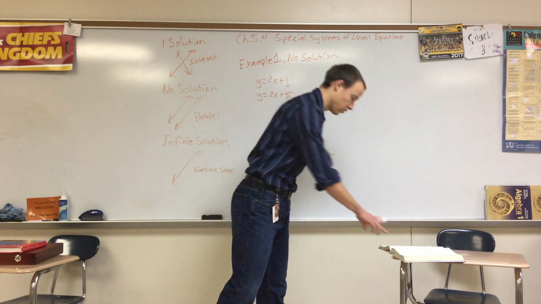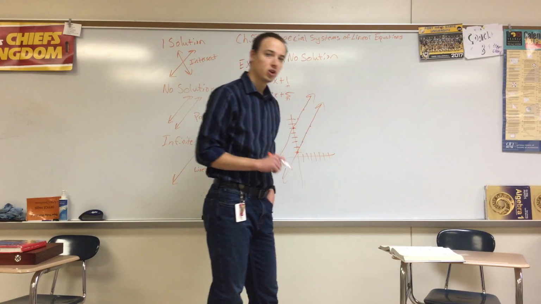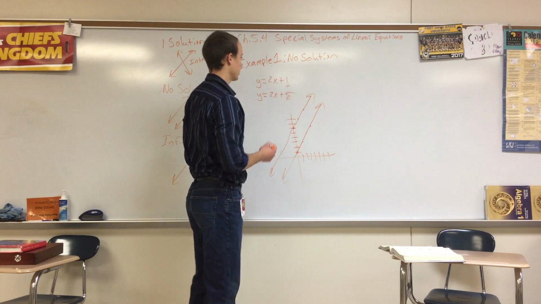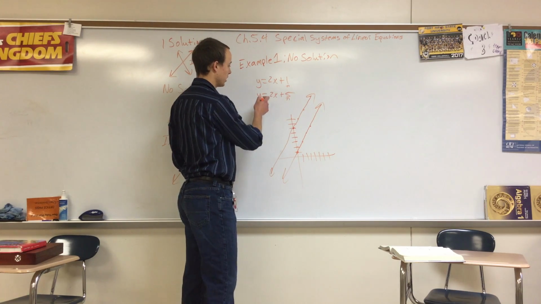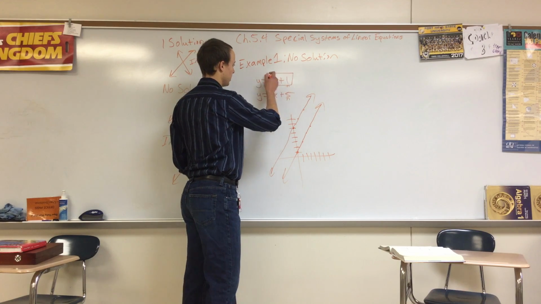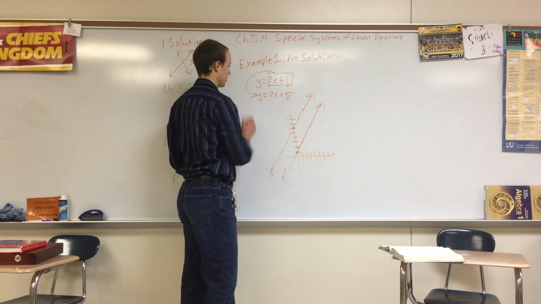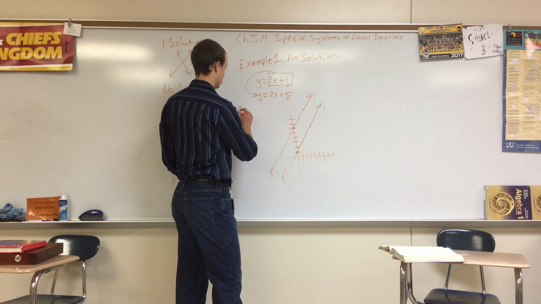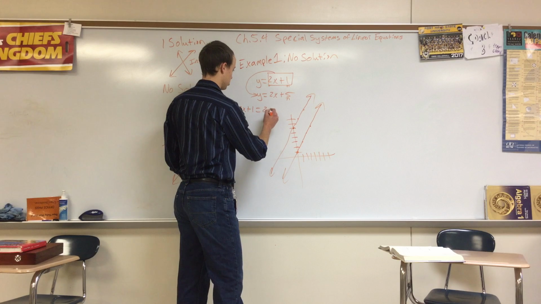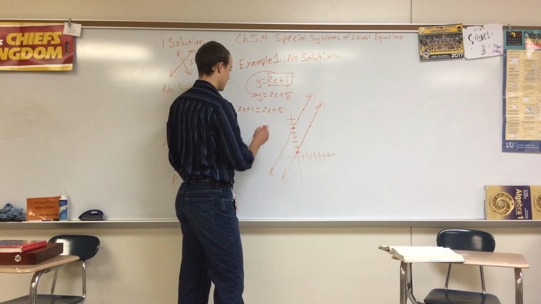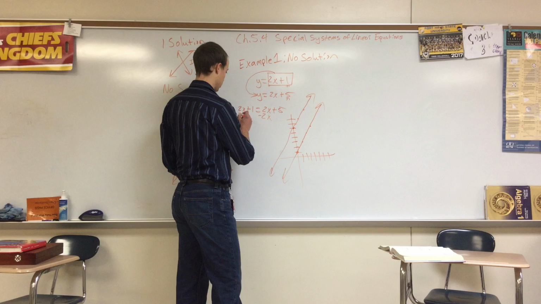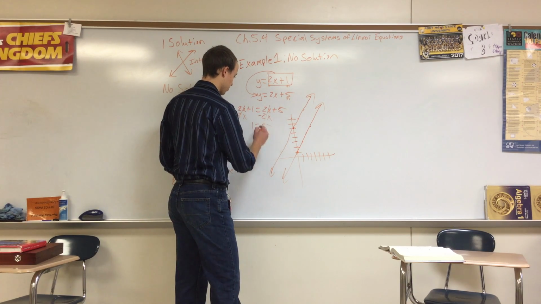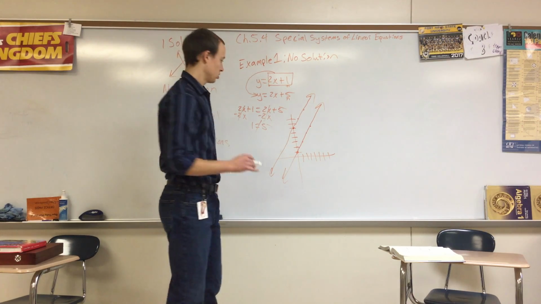Now the second way I can solve this is by substitution. So what I'm going to do is I pick one of these and I'm going to plug it in. So if y equals 2x plus 1, I'm going to go ahead and substitute this in for y down here, get everything in terms of x. Now when I do that, I get 2x plus 1 equals 2x plus 5. And then I move the 2x over, and those cancel out on both sides, so I get 1 equals 5. 1 equals 5 is not true, okay?